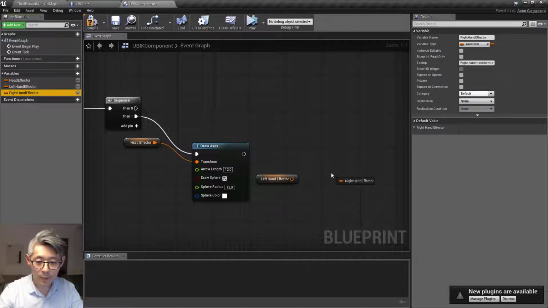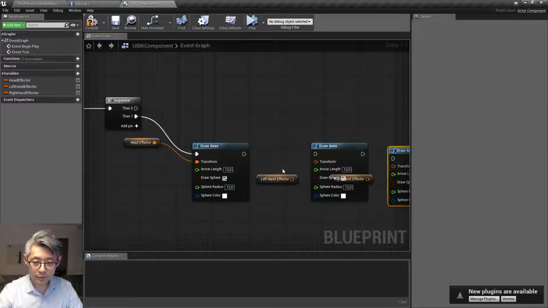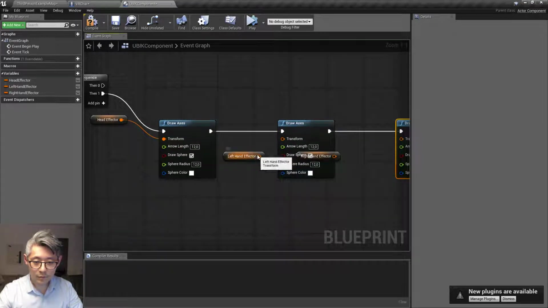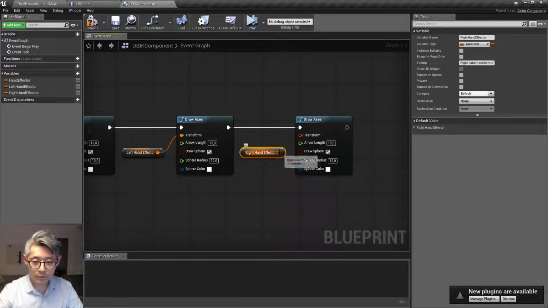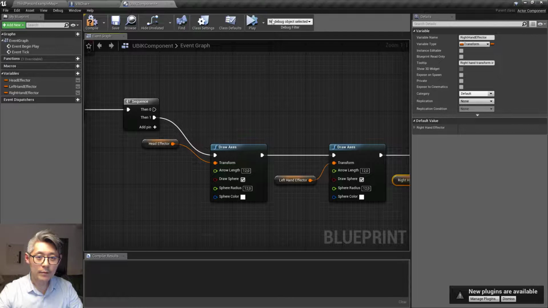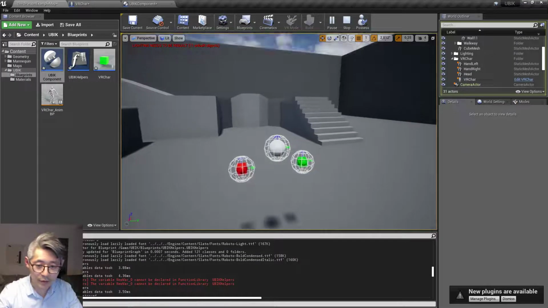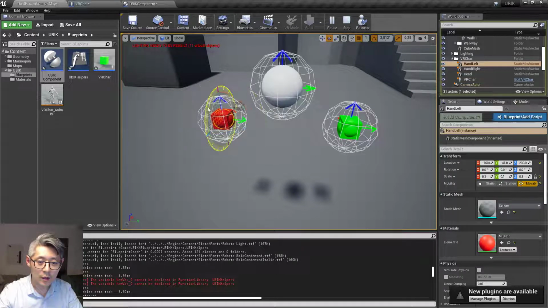Oops. There we go. So now we have a clear visual representation of how this is rotated and all that stuff.